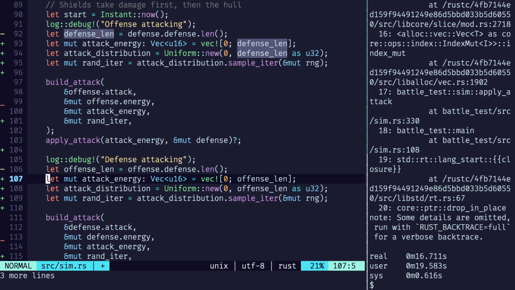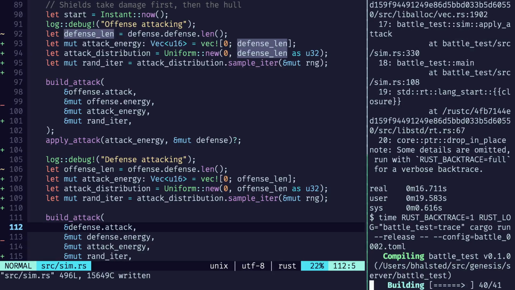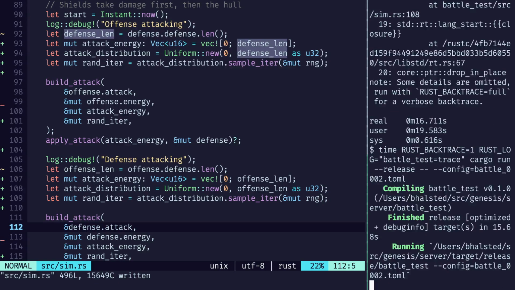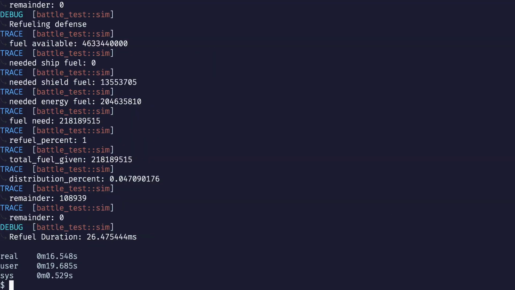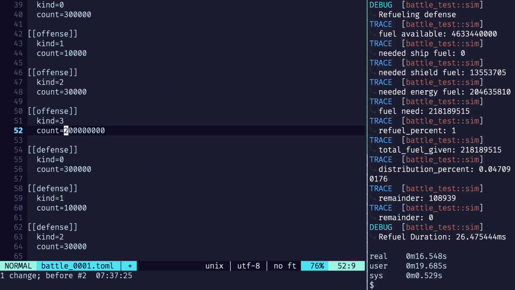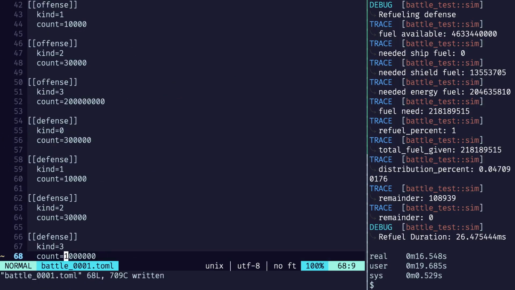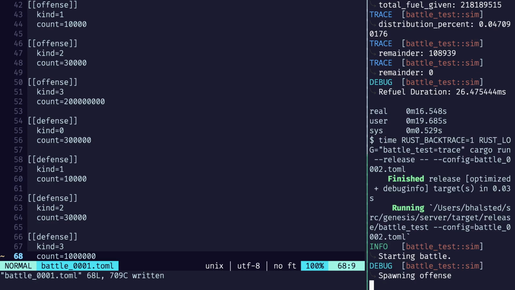Because now we have our attack energy for the size of the offense, and then we have our distribution for the size of the offense, even though the defense is attacking the offense. Okay. There we go. That should do it. Much better. Okay, 1 million against 200 million.